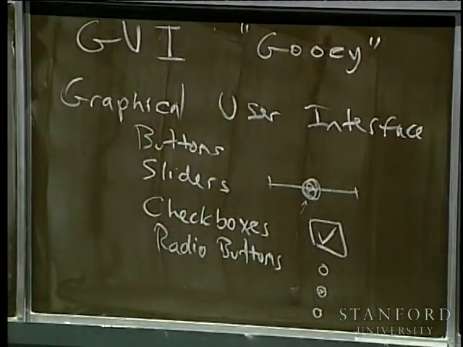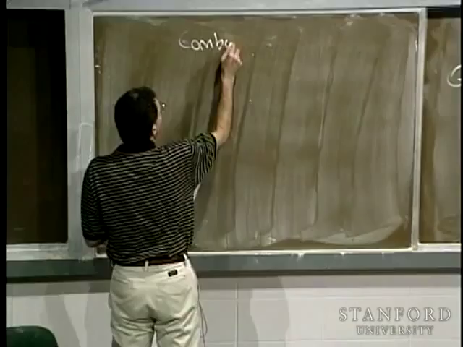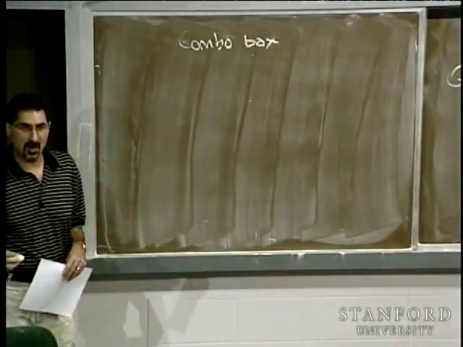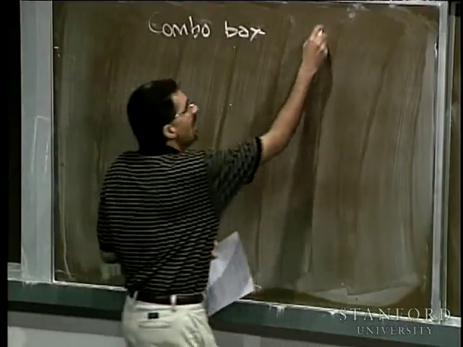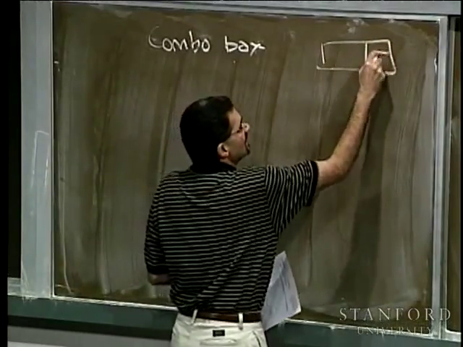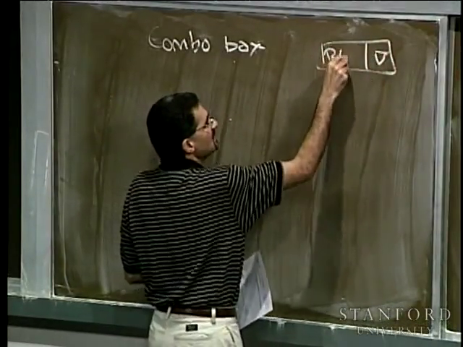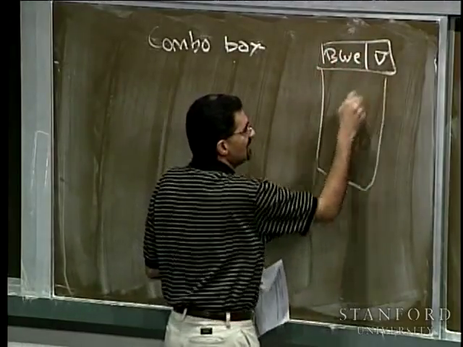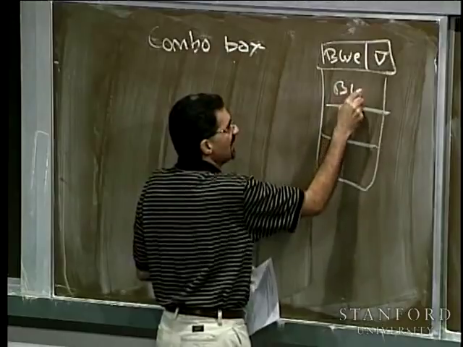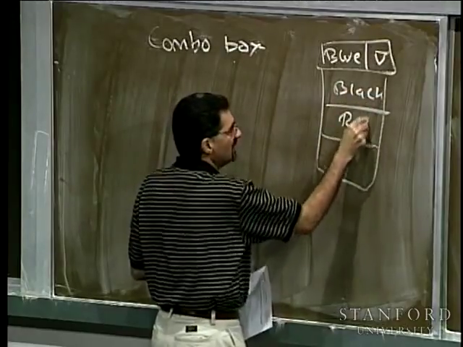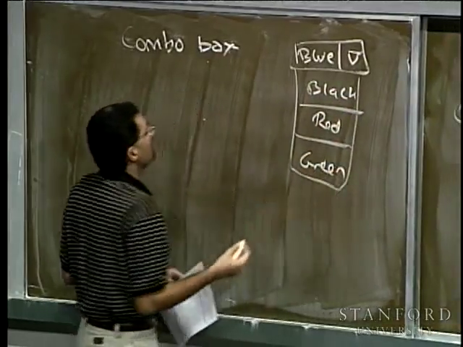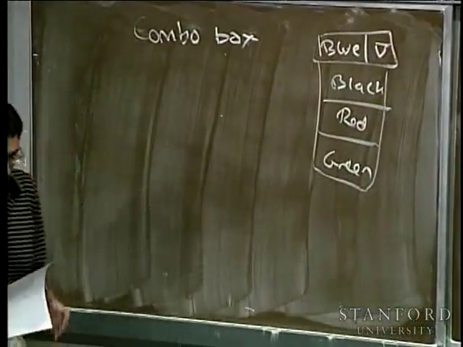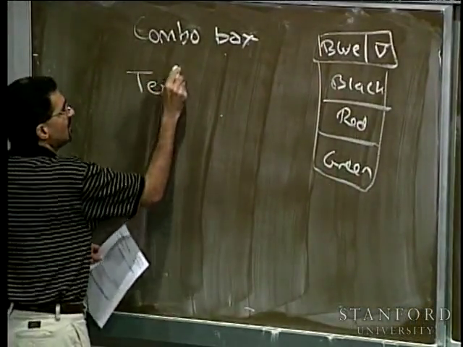There are some other things that come up. For example, something that's called a combo box. This also goes by other names. Sometimes people call it a drop-down box or a chooser. And it's one of those things that kind of looks like this. Sometimes you see a little triangle next to it, and it might have some value in it, like blue. And you click on the triangle, and you get this thing that drops down, and there are other choices like black or red or green or whatever the case may be. That's called a combo box or a drop-down box because when you click on it, this thing kind of drops down. Or just our friend, the text box.